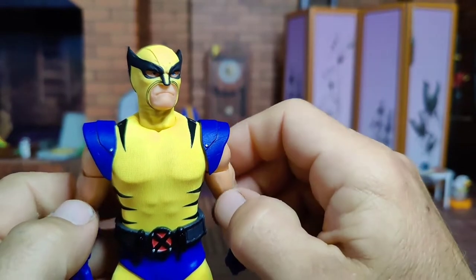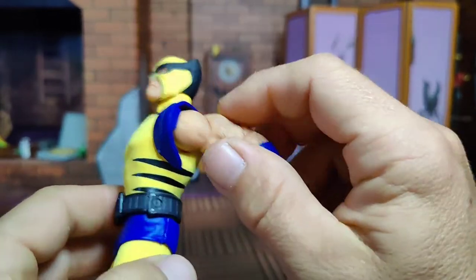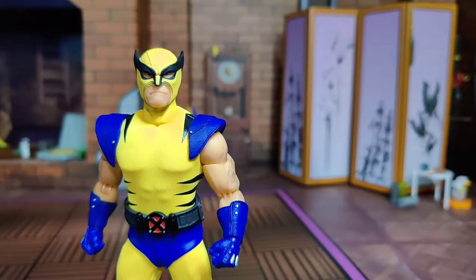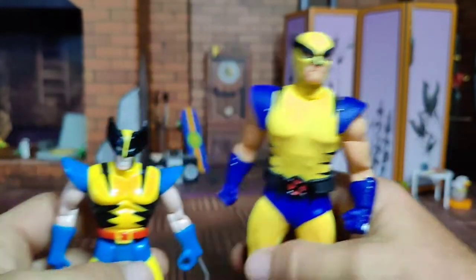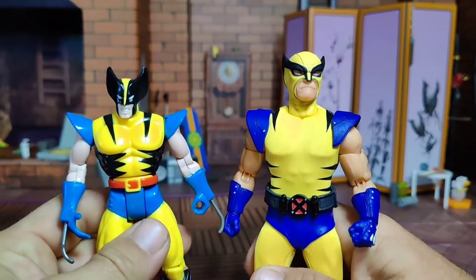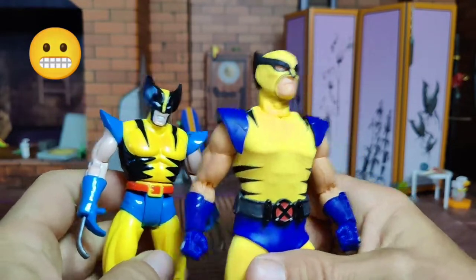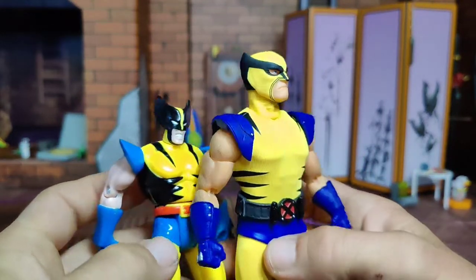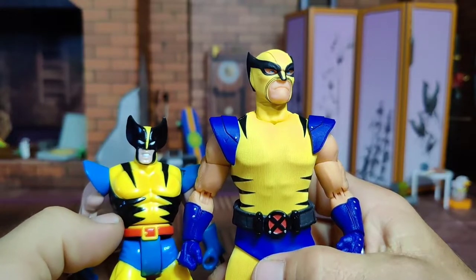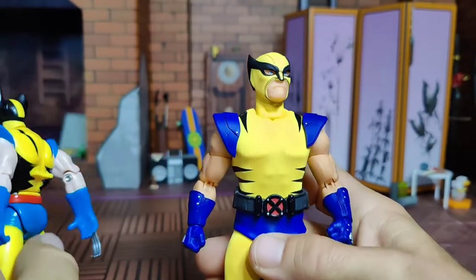Tiger stripes, the prominent feature and how this figure is often denoted. I feel like they're a little thin, a little small. Hate to break into the comparisons already. This is the second edition Wolverine from Toy Biz from '92. How many years ago was that now? Anyway, you can see the color is always a stylistic choice, but I feel like the tiger stripes should be bolder. This is kind of a lot of black in there.